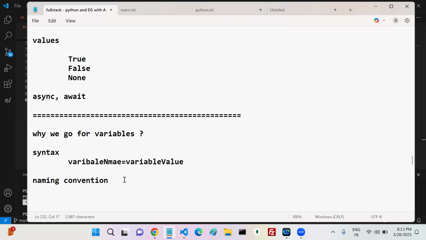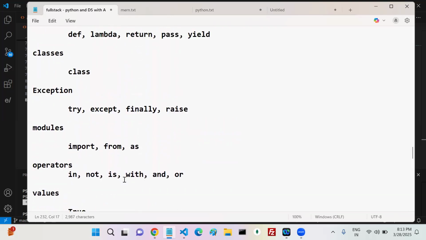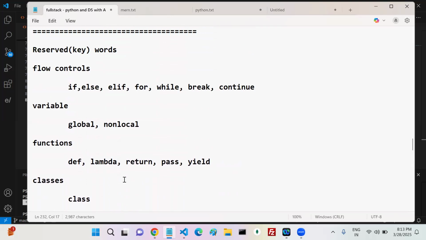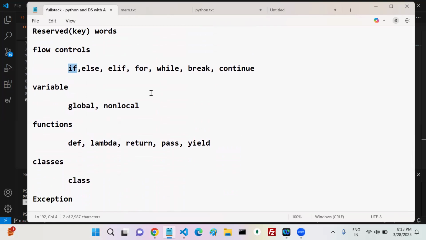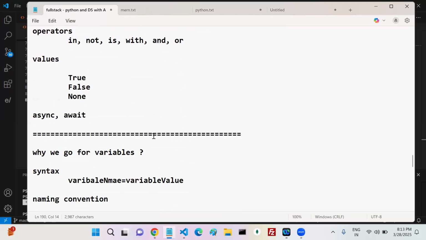These are the naming conventions you have to follow. In Python there are multiple keywords, and each keyword is reserved for some functionality. We'll see that in our next level discussion. But for now, you can see how many keywords are there in Python.